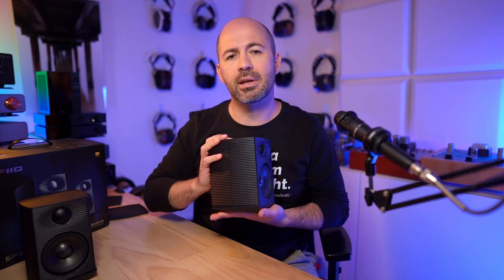As I said in the opening, these are an active loudspeaker. They're a two-way loudspeaker, as you can see. They've got a port on the back, and we'll talk about the back panel in a minute. But I want to start off by saying a huge thanks to Apos Audio for sending these out for review. And I should probably also mention at this point that these retail for $300.